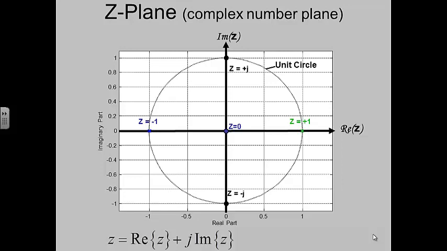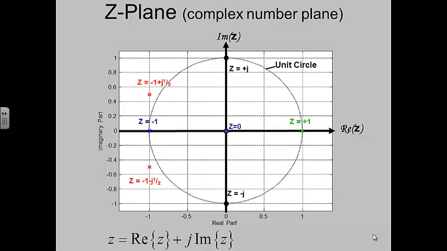That means on the real axis, I cross at Z equals plus 1. On the positive imaginary axis, I cross at Z equals plus j. Over here, I cross at Z equals minus 1. And down here, I cross at Z equals minus j. And all the values of Z, at least those whose polar form has a radius of 1, are points sitting on this particular unit circle. Why do I care about that? Well, we'll come back to that in a second.